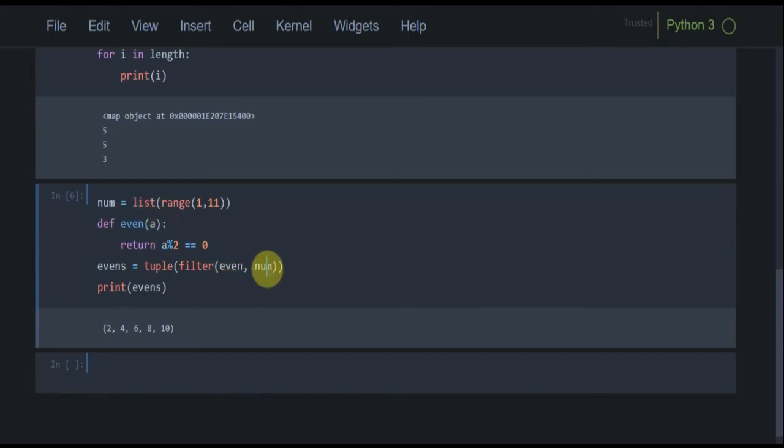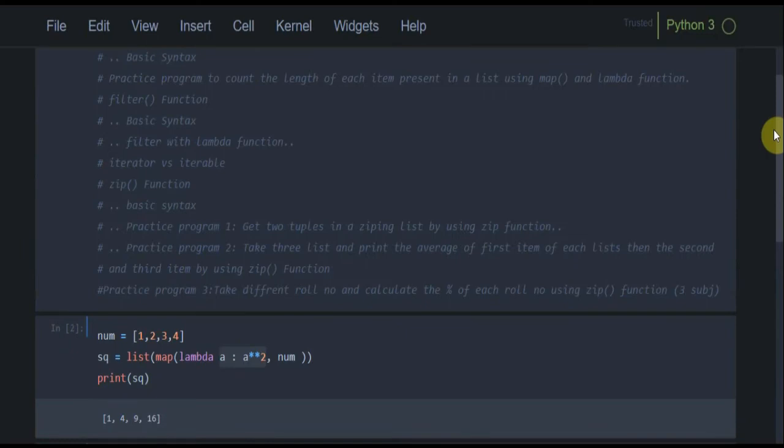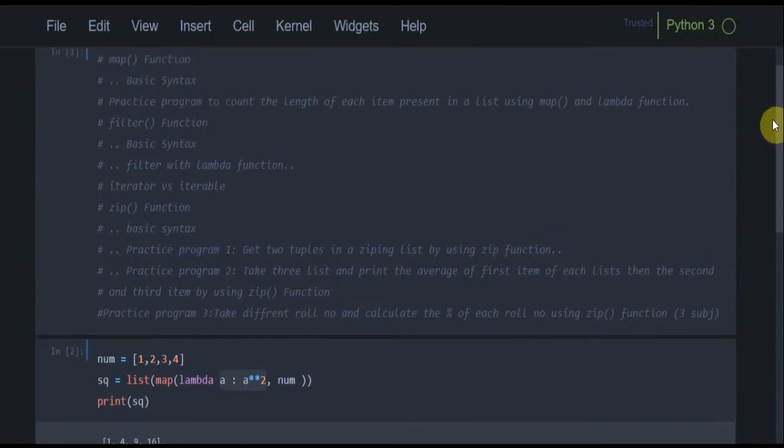So the second argument is the list name, and the first is the function in which the operation is defined. Then we can print the variable in the next line, which is extracting the required pattern using the filter function. Now let's move forward.